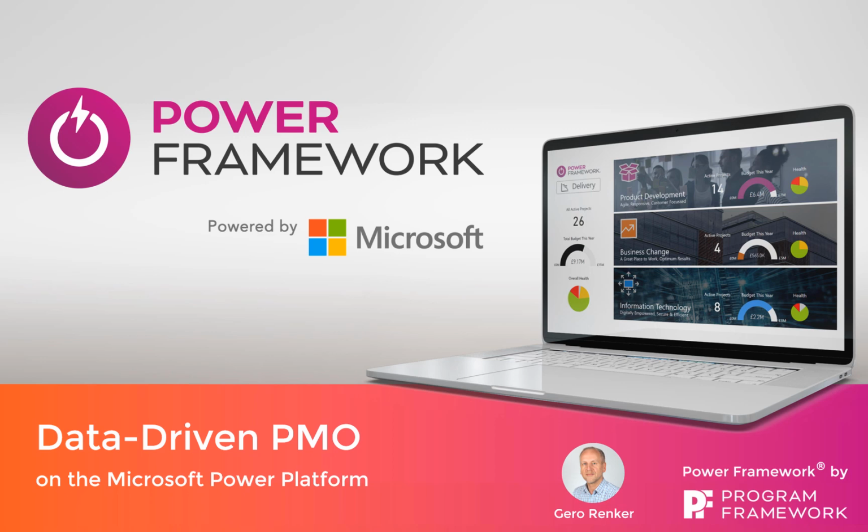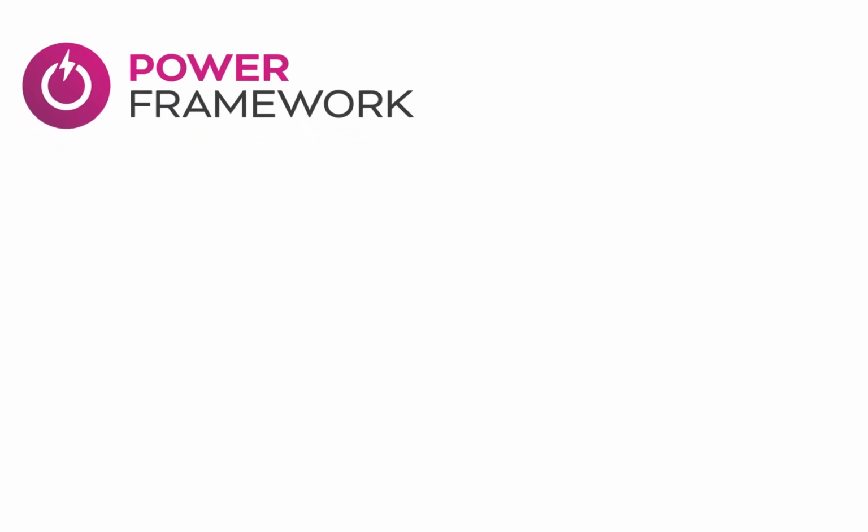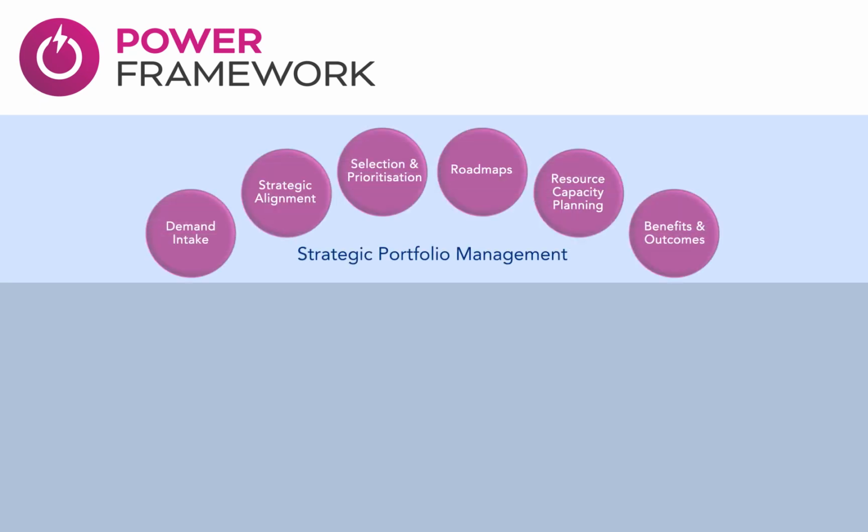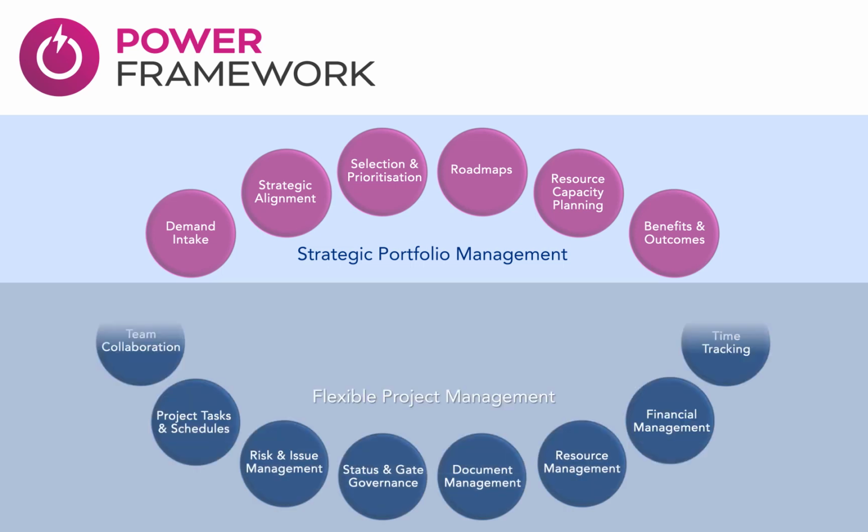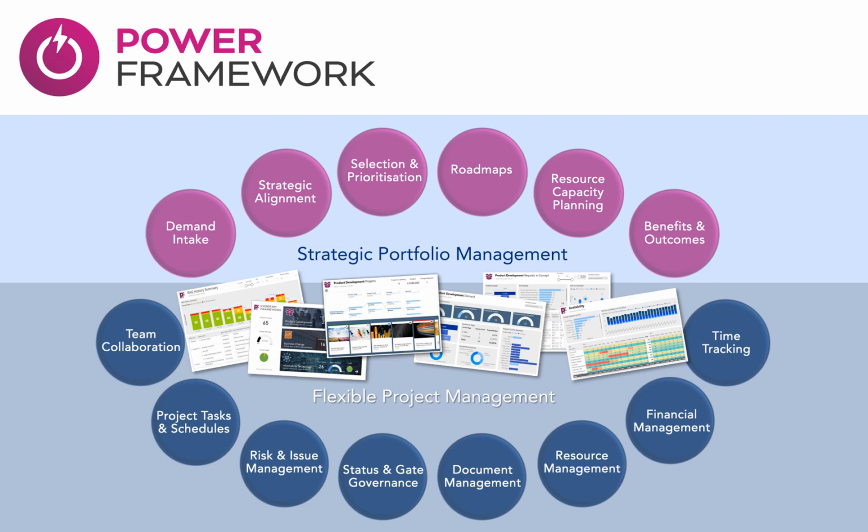Now, Power Framework is a complete enterprise project and portfolio management solution for the whole project journey, from initial idea to successful business outcomes. It covers strategic portfolio management, all about selecting the most strategic projects and making sure we are creating a deliverable roadmap, and then project management and governance for successful project delivery. All of these features are supported by rich reporting out of the box, artificial intelligence features, and automation.